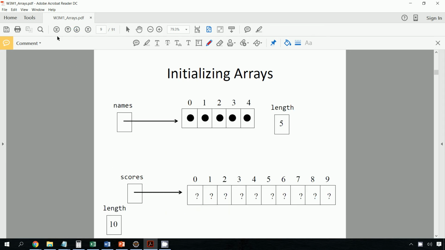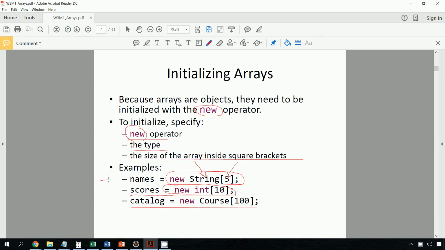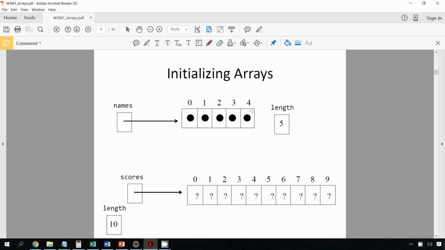So here's what it looks like in the previous slide when we had these 2 lines of code where we initialized names and scores. So this is what it looks like in memory. We set up a place in memory that can hold 5 strings, so those are going to be indexed from 0 to 4, so that's our indices. These are our 5 positions, and it doesn't put anything in there yet, it just fills it with nulls, which I usually indicate in these memory pictures as just a circle. This is just null. It means there's kind of a holding place for a string. It's just an empty object.